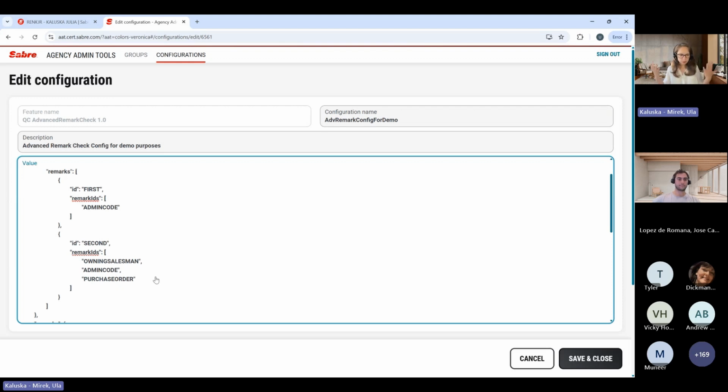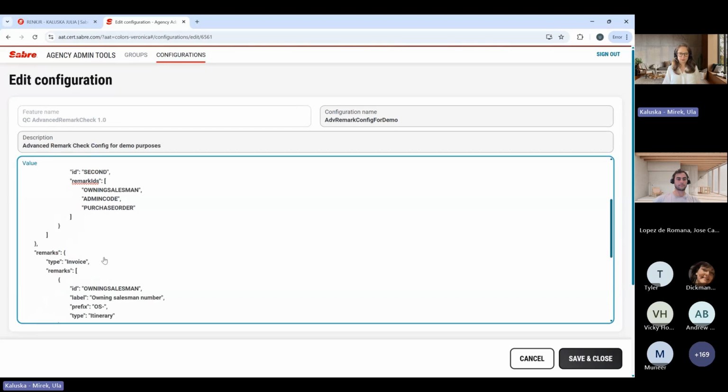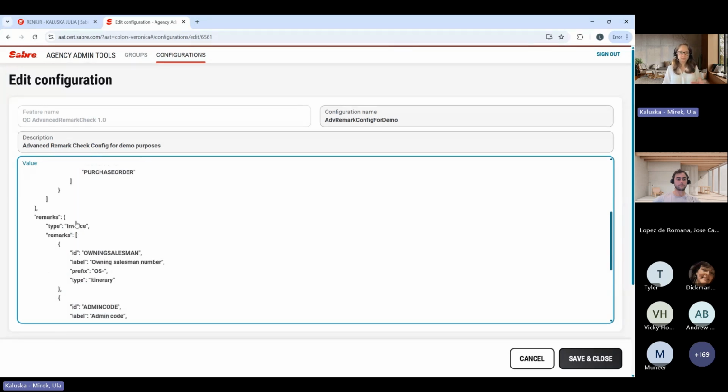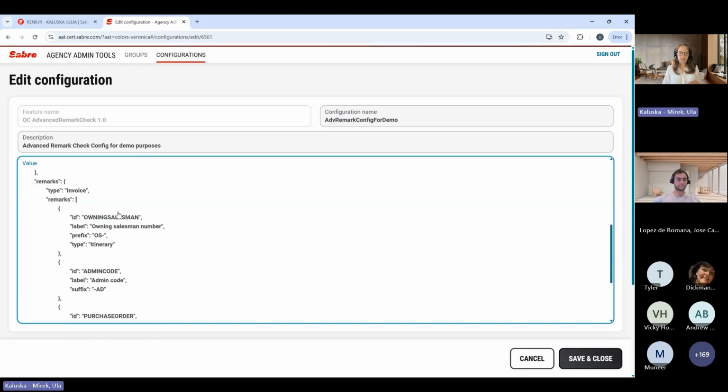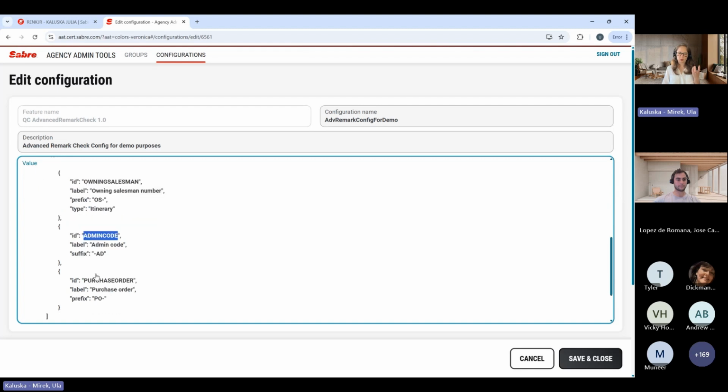Okay, sounds fine. But how to declare which particular remark should be there? I'm going to the section for remarks. We have again the global type for all of them, as we had here. And then we have again a list of remarks, with the difference that this is the ID of the remark: owning salesman, admin code, purchase order.